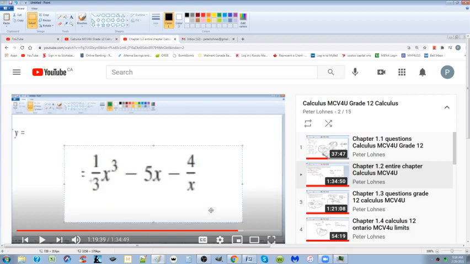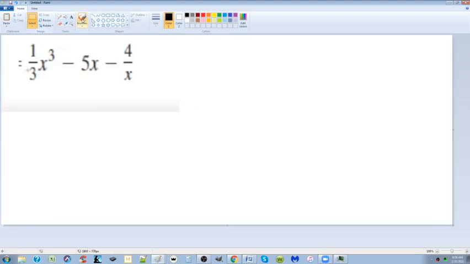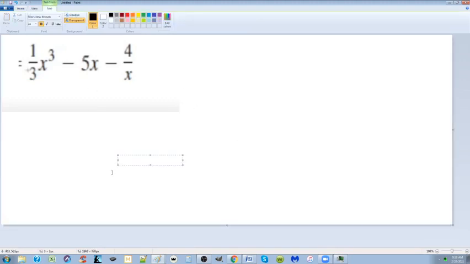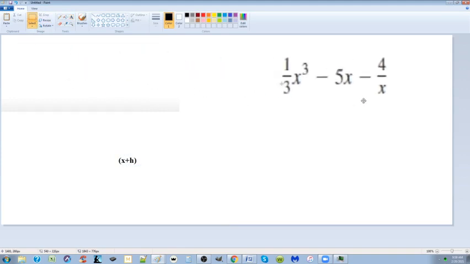And it's because it still ends up being the same thing that I did, but when I have x plus h being replaced here, I forgot to replace it on one of the things. So they're asking you to use just any value of x to find out when the slope of this graph is going to be 0.